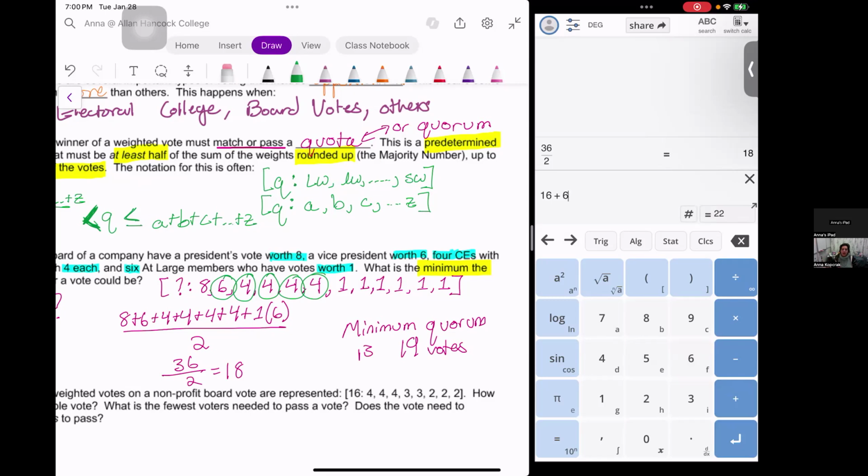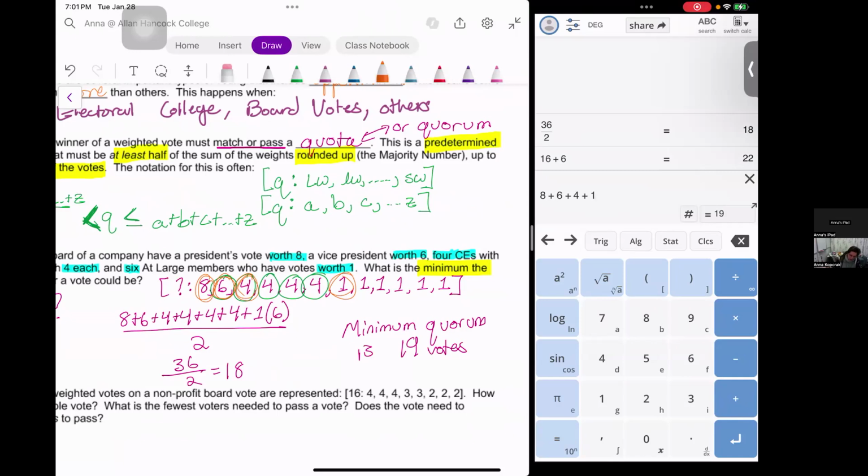Okay. As again, the president has a little bit more, because if we had just the president and the vice president, and then 1 CE and 1 at-large member, that's all they would need. The president, the vice president, 1 at-large member. Let me go ahead and underline this. The president, the vice president, 1 CE, and 1 at-large member. And there we go. We can see that we hit the 19 we need for quorum. Okay. So that's how you would find a minimum.